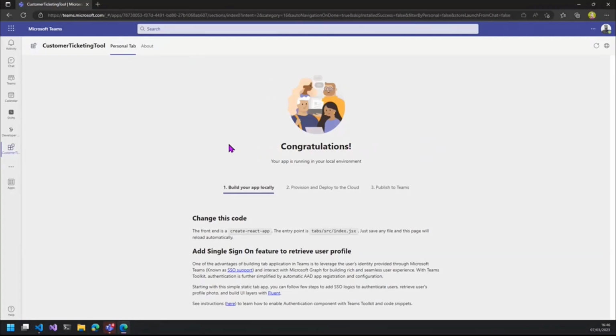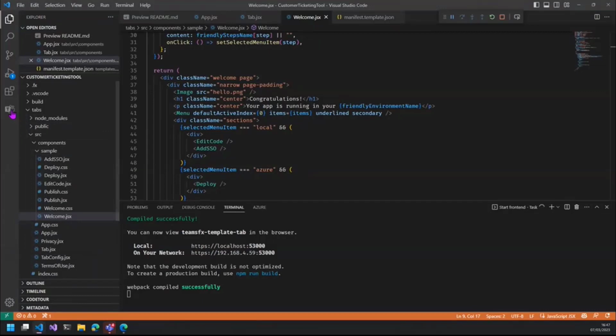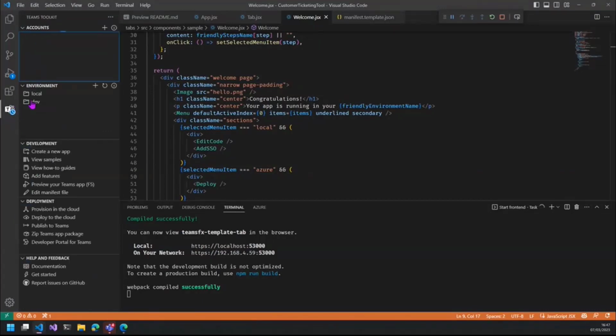So I've already run Teams Toolkit and loaded this into my developer tenant. To save time on the npm installs that take a while, this is already running and side loaded. And I'll just quickly go back and show you how I did that. I went to Teams Toolkit on the left hand side, and I clicked this button here to debug, and then chose the browser which I wanted to use for my debug session, which is either going to be Edge or it's going to be Chrome.